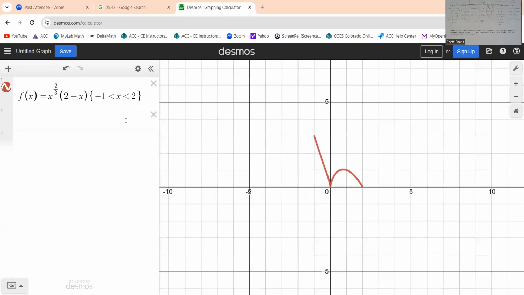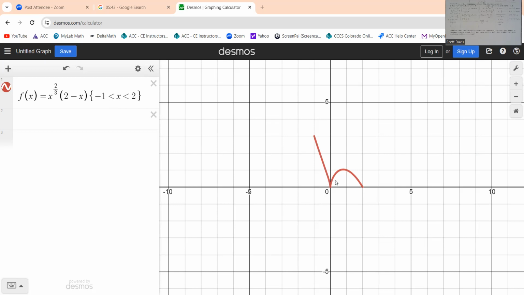All right, so here is our graph, and we have it limited from -1 to +2. And here's our graph. So here's our high point at -1. That gave us a y value of 3. And then we have low values of 0 and at 2, right? So these y values are 0.